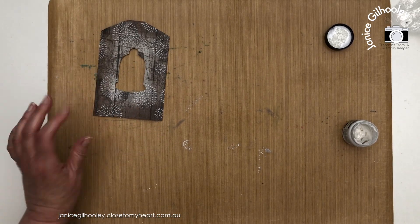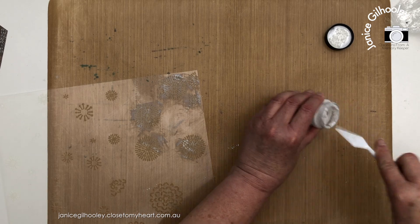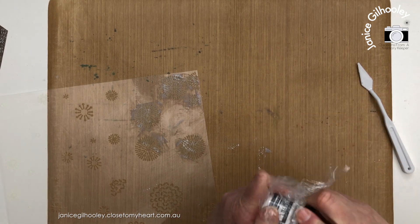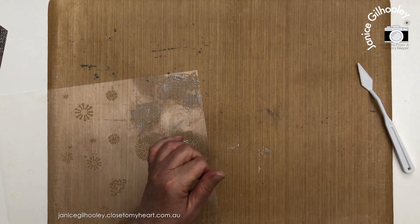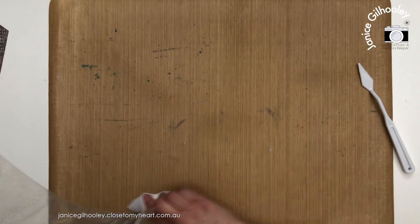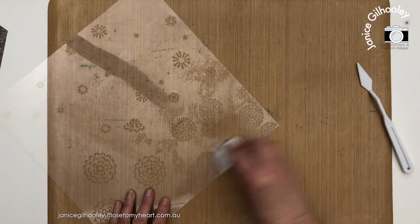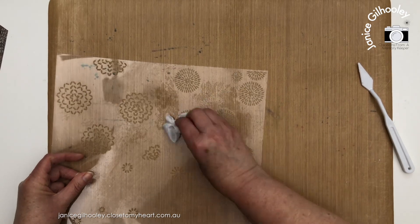The texture paste will dry back and give a beautiful texture to this piece. To clean up, if you've got any texture paste left on your spatula, put it back in the jar, put your film over the top, make sure you've still got that little sealer disc in the lid, and screw it on nice and tight. I've had this one open quite some time and it's still performing well. To clean the stencil, I'm using a water wipe — no fragrance or chemicals — just keep wiping until all the texture paste is out of the holes so it doesn't clog and dry.